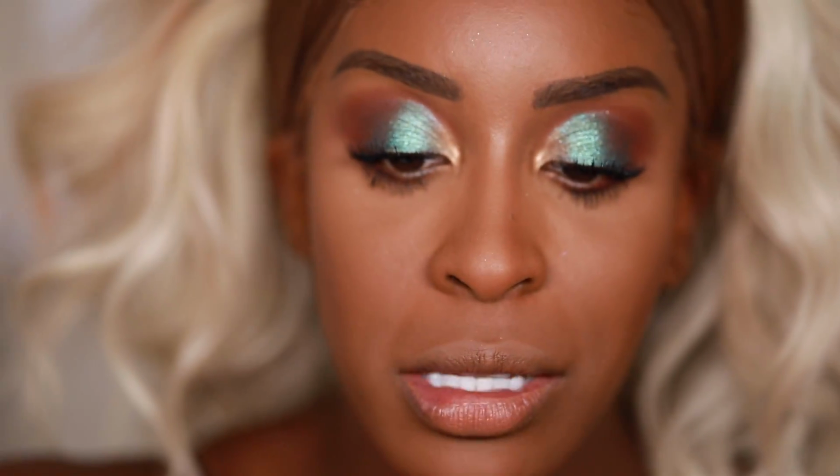You just know. I'm gonna take Hot Tin Roof liquid blush from NARS. I'm not sure if this is limited, but this is like my go-to blush for all of my coral looks, my orange looks, my tropical looks, summer looks.